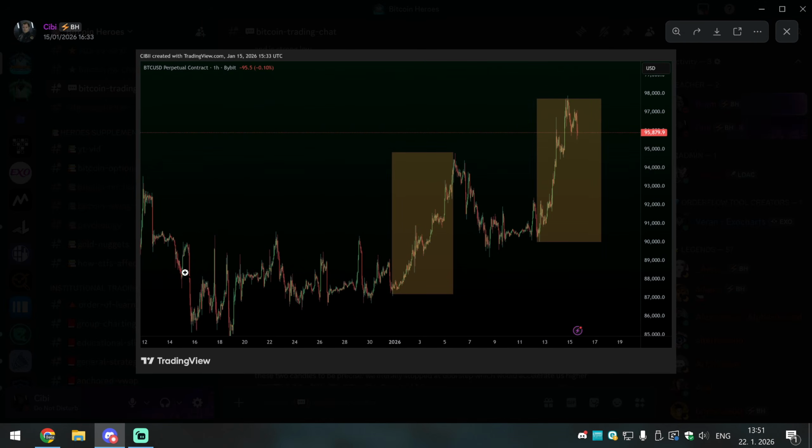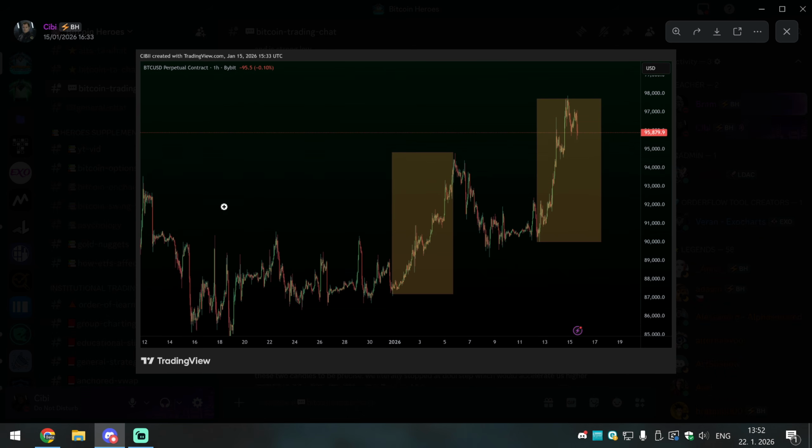Also, symmetry is your friend. You look at that: we consolidated all December, and then we started a full impulse on the 1 hour time frame. You will literally take that box, measure it, and then place it on the next impulse, which started to the upside from this point. And you see we literally did a 1-to-1 extension of the same impulse. So we see how the market is waving.